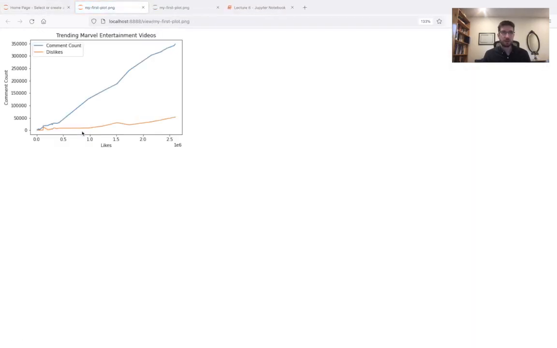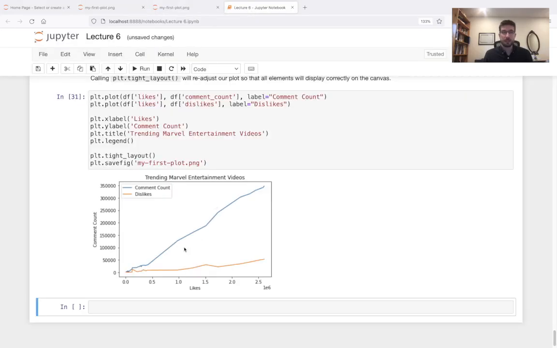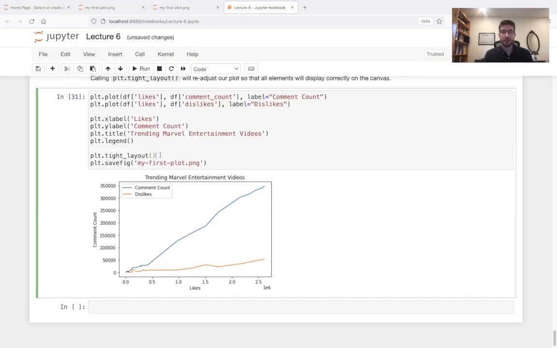When we go to our file, now everything is correctly displayed. Everything fits into our image correctly. So it just readjusts the size of this box just to make sure there's enough room for the label that we've added and all the other elements. So it's often a good call just to call tight layout before you save this to file.